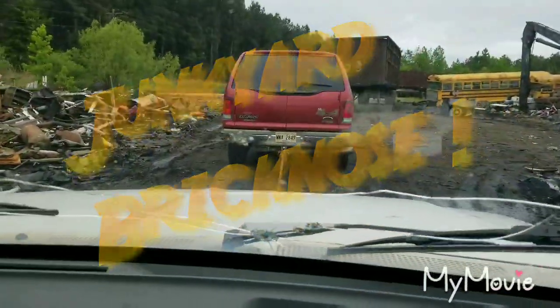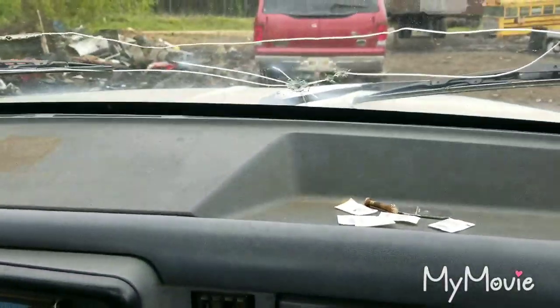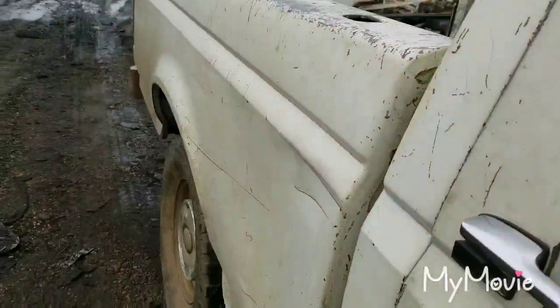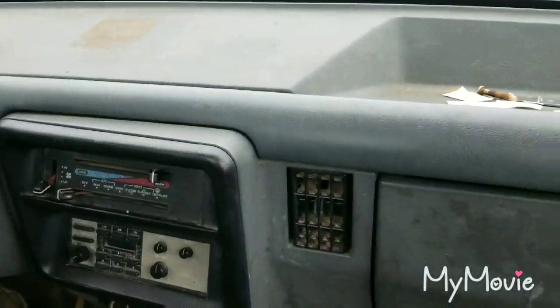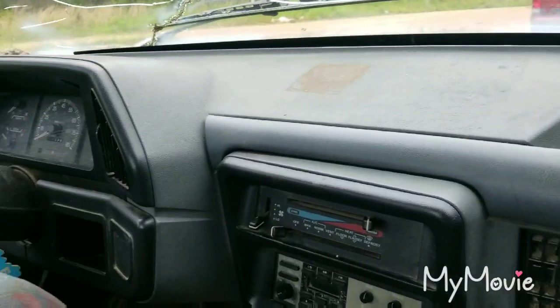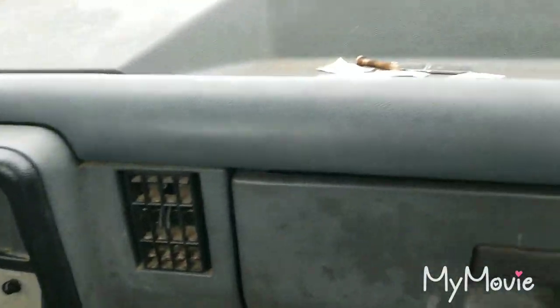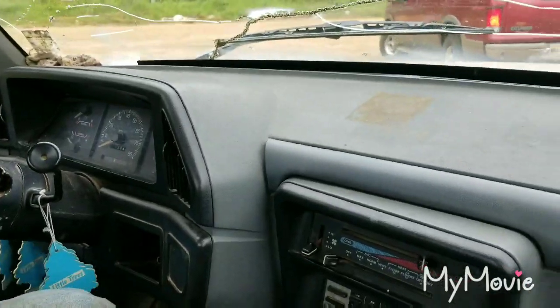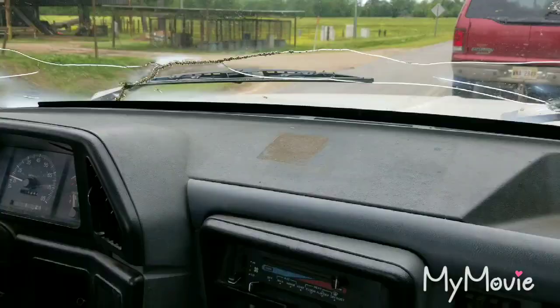Alright, we flat towed and we got a new project. Well, it ain't a project, it's kind of a donor. It's an '89 F-150, but it's got a good C6 in it. Good back end. We'll end up using it for parts. But it's a pretty straight old truck though. We had to bust the key out to get it. Alright. She runs quiet.